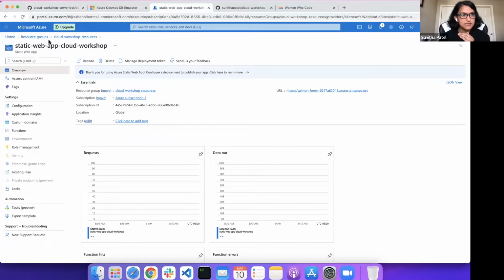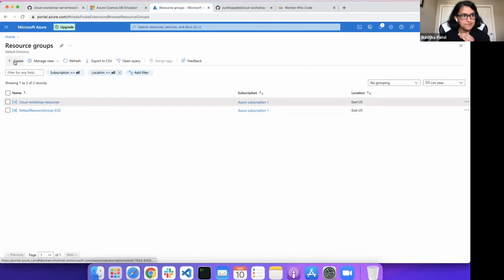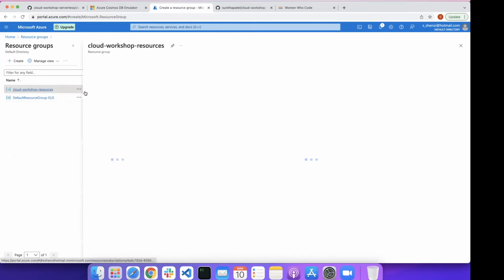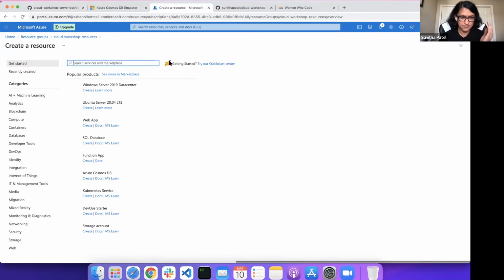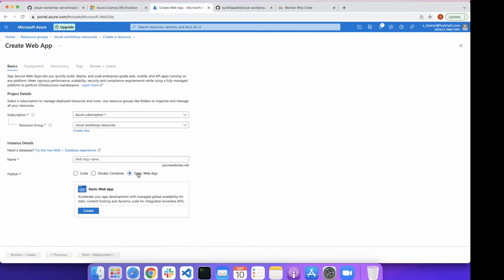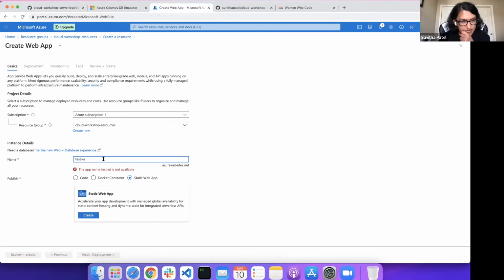Let me show you really quickly. Inside the resource group, when you say create and go through the UI, you will see, and I do static web app here, it does make me, okay, I'm just going to put something there.